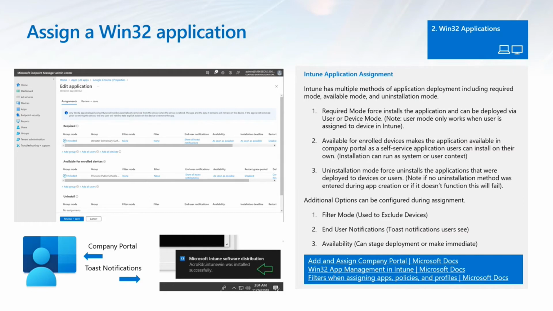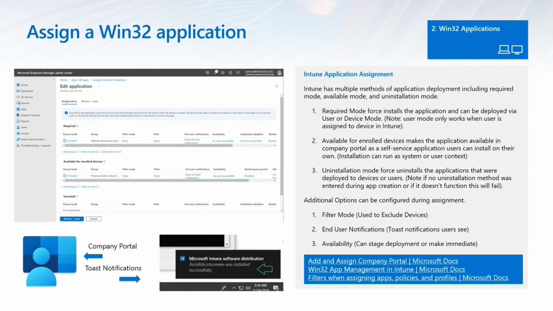All right, and as we can see what I went through, here's how we're assigning the application, the toast notifications, the availability, and I put like a nice kind of descriptor of what all those different modes are, and when they run. But then also at the bottom, you can see what that looks like. So company portal, here's what the application looks like in your store. And then on the bottom right-hand corner, you can see here's that toast notification pop-up. So in this instance, Acrobat Reader was being deployed, and you can see that it was installed successfully.